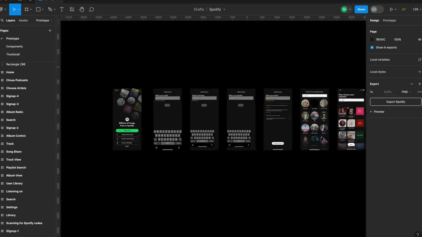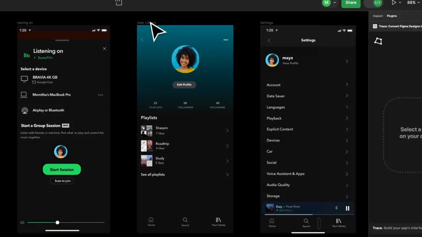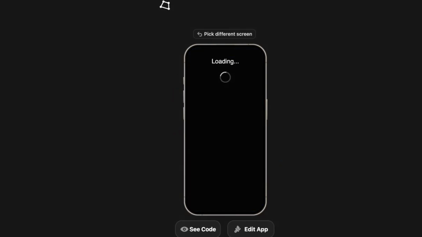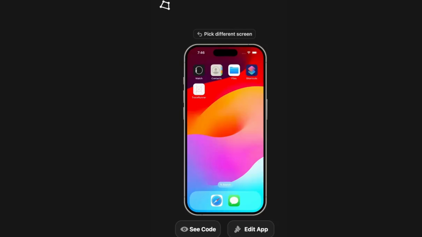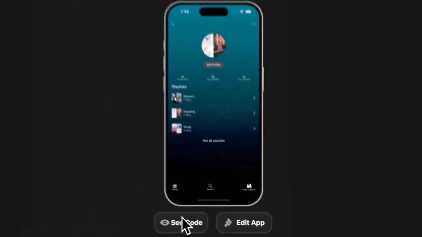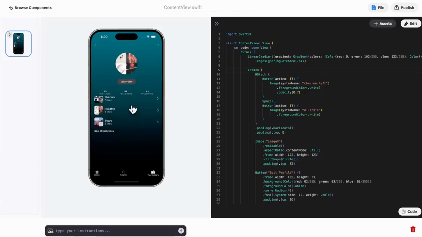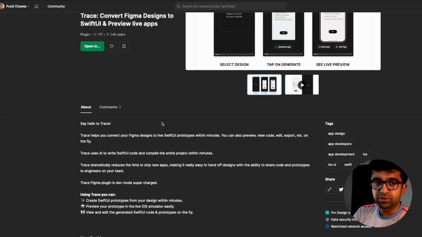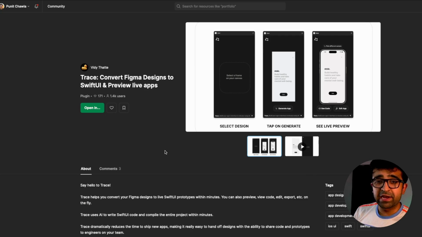It allows you to pick any of your designs. It could be a splash screen, a login screen, and it quickly converts this into a prototype that can work inside SwiftUI. So you can basically then try it out on your iPhones. Now, this will also allow you to export for Xcode. So you'll be able to edit your designs further in Xcode and add your functionality, etc. According to them, they're using AI to write the Swift code by recognizing the design that is on screen. So if there is a button, it will write Swift code for a button. It's still under development. This is more like a first iteration, so give them some time to improve it. However, try it out. Maybe it might work for you.